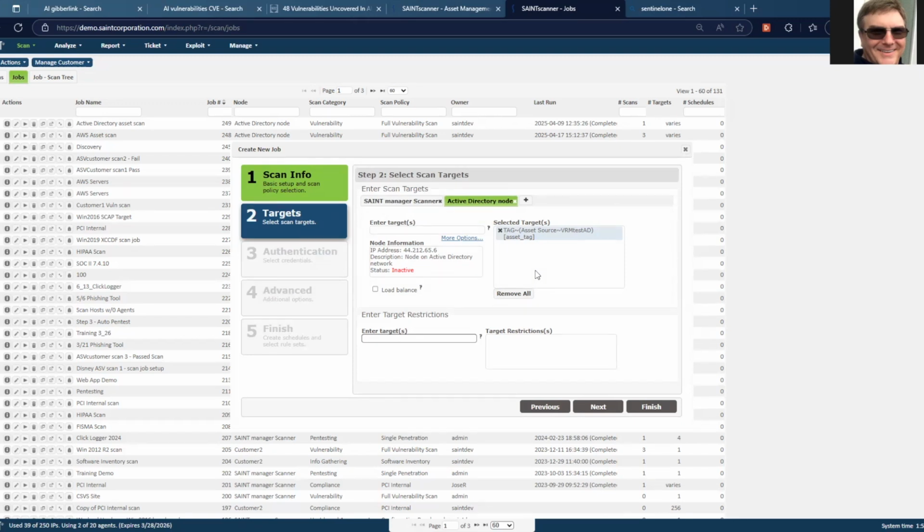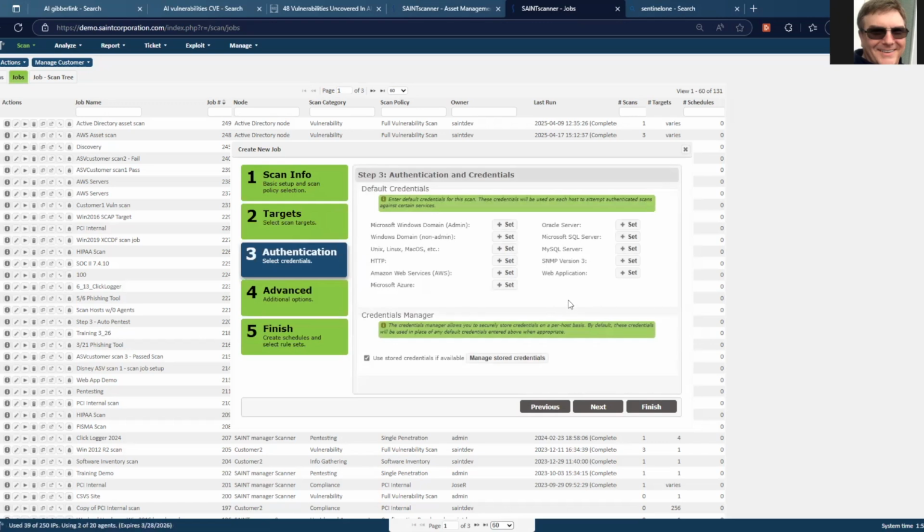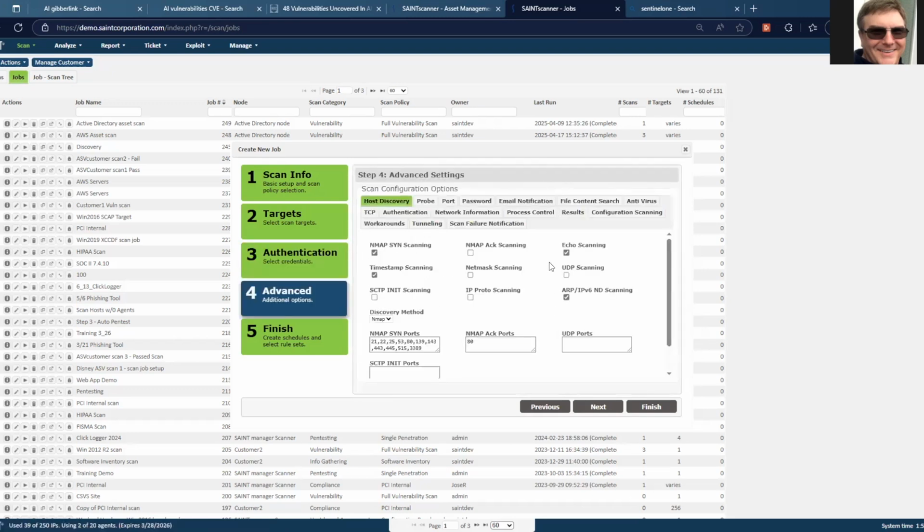As long as anything in the repository is tagged with that value, it will automatically be brought into the scan collection whenever you scan. And from there, just like any other scan job, the next step would be to put authentication in if you need. You can set any of the advanced settings. By default, VRM automatically configures the scanner based on performance and the type of scan policy you're running. You can also set things like email notification to receive an email when a scan completes, and even a default scan report, say a dashboard in PDF, can be sent to you through this workflow.